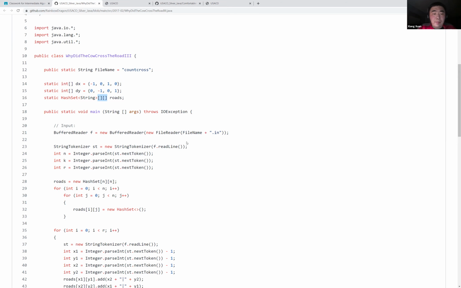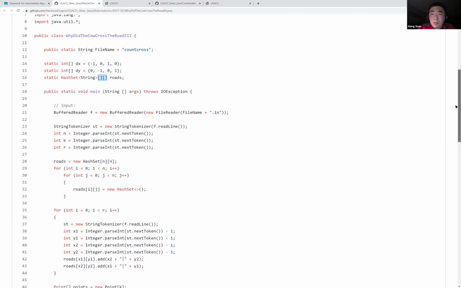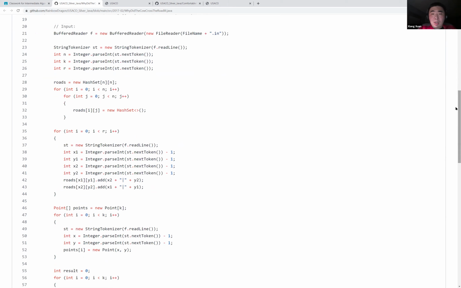Your neighbor essentially is a pair, with a row number and a column number. I just converted this to a string.